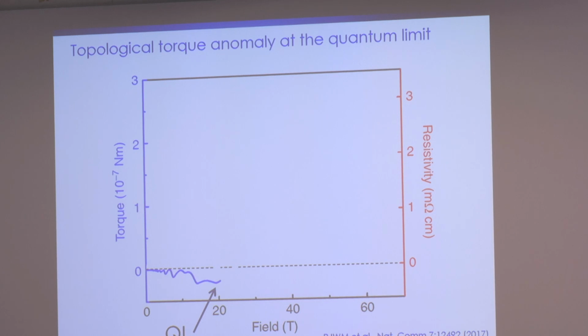So what you can do now is apply a very strong magnetic field. Again, you have to really depopulate all the other Landau levels. You have to go to the last Landau level, so you have to go to very high magnetic fields to reach the quantum limit. And then you can measure, for example, magnetic torque. If you want, you can replace this in a way by magnetization. It's not really quite true. It's the perpendicular magnetization to the magnetic field, not the longitudinal one.